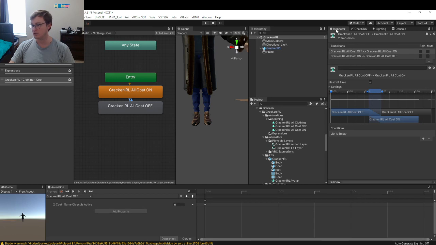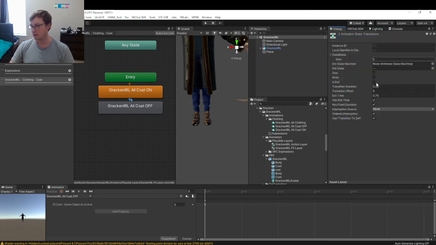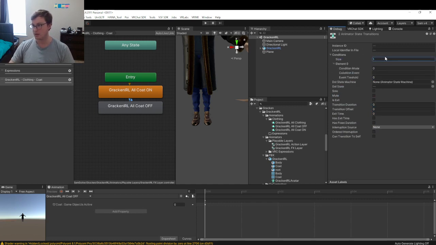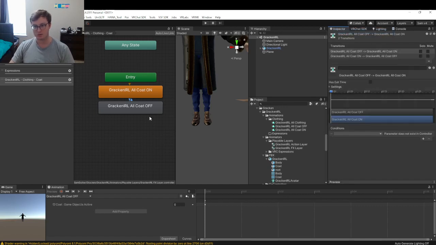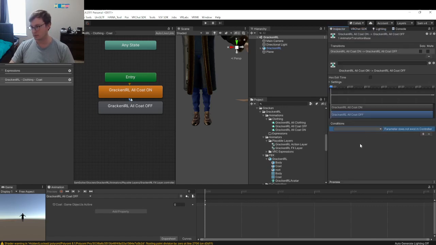We can go ahead and adjust these states. Condition mode 1, and back to normal. We just want to select Gracken. Well, coat, if it is false, then we go to off, and if it is true, we go to on.